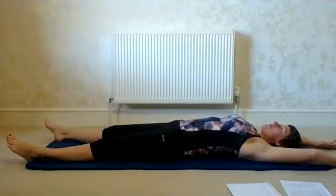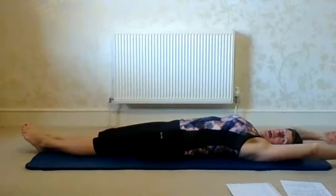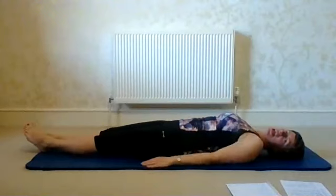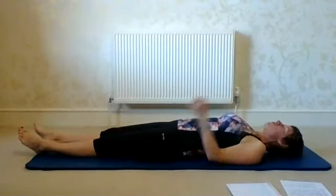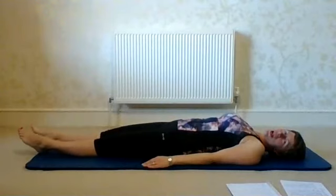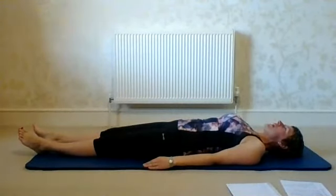And relax. Draw the feet in, take a deep breath in, and as you exhale, draw the hands over the top of the body and relax them down next to you. Relax on the mat, find a nice comfortable position here. Take a moment to just close your eyes. Take a deep breath in through the nose and out through the mouth.